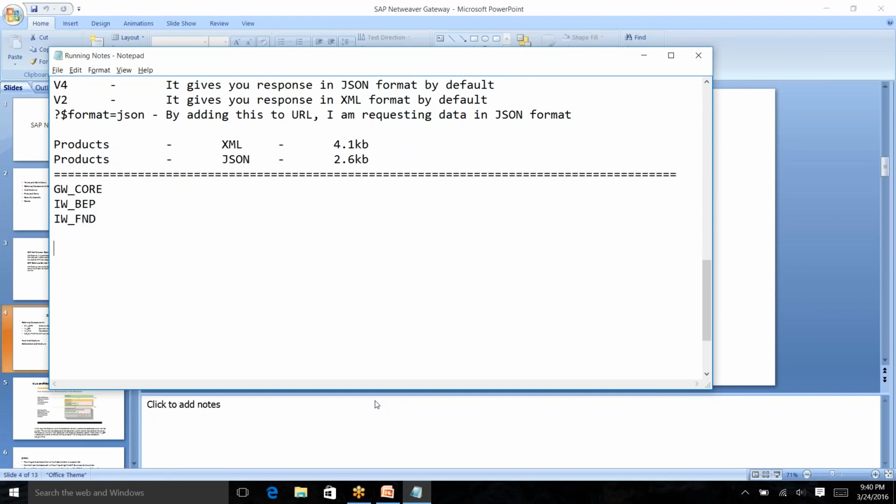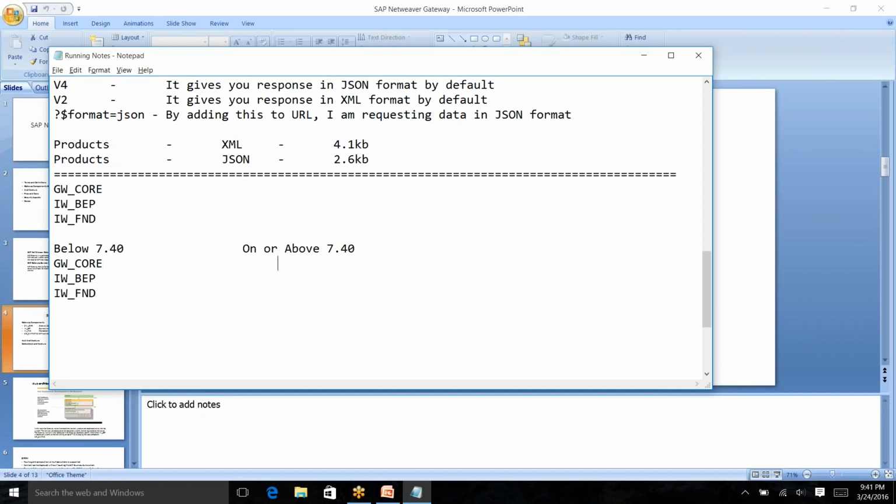So if you are on a NetWeaver stack below 7.40, or on or above 7.40, right? If you are below 7.40, these are the components which are part of the SAP NetWeaver Gateway.